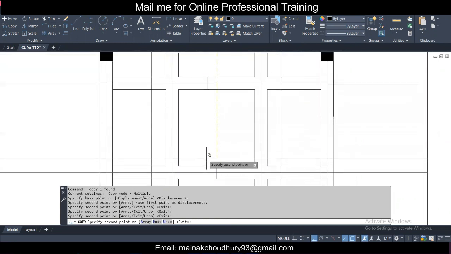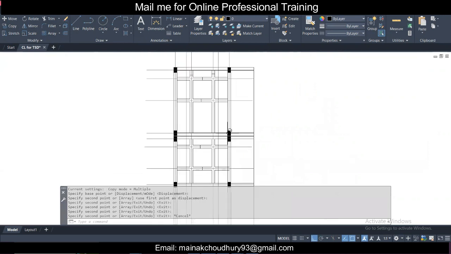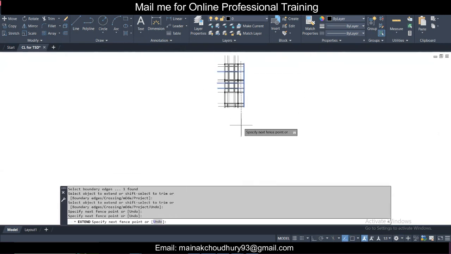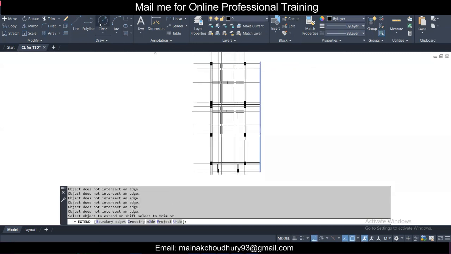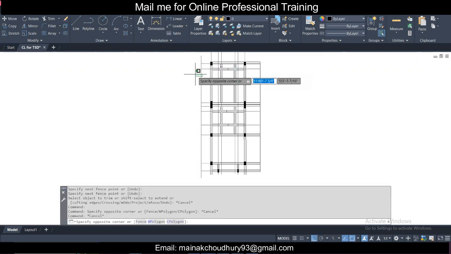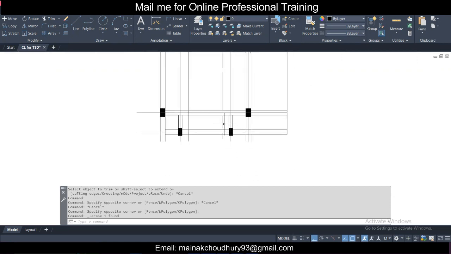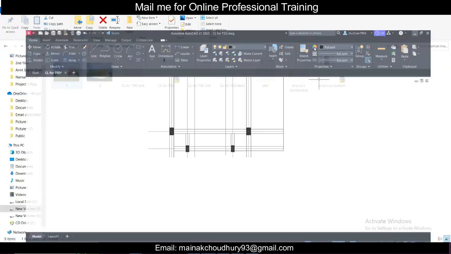Then select this, EX to extend if we have anything, and we can always use this as a line and then trim the things which are not in the same line. And similarly, I think there is an extension here also. I missed that, or I deleted that.